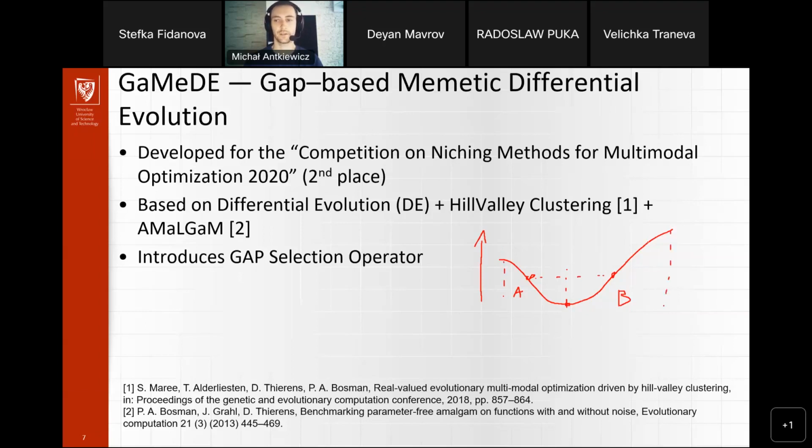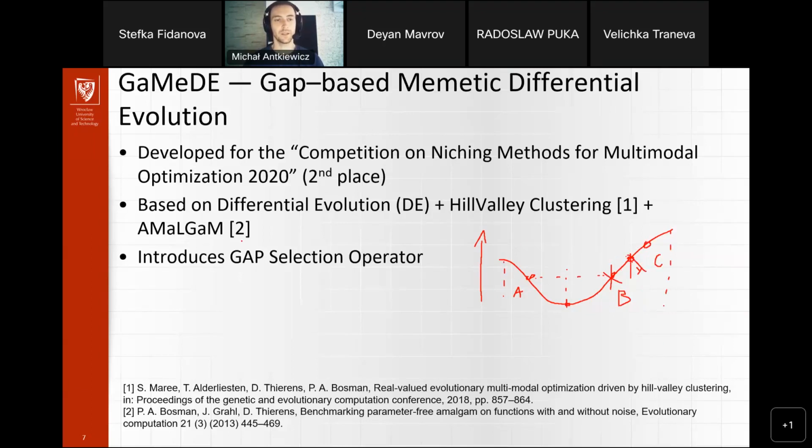But if we had B and C and we perform a hill valley test between them, and we have this point, it means that probably they are on the same slope of the hill, they are on the same hill, so we don't need all 3 of them. So we can remove B and leave just the best one, because they are on the same hill and we don't need this redundant information.